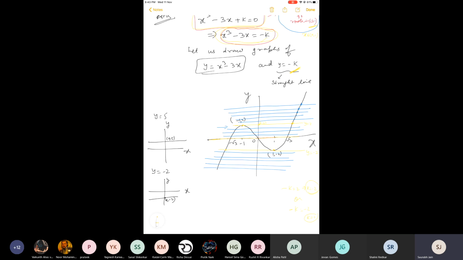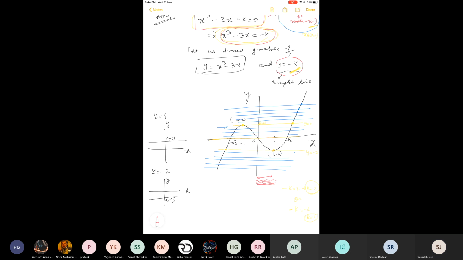But still it is not the answer. Though we are getting two roots, as I am representing by the yellow dots, still I will say the answer is no value of k. Can you tell me what the reason is? Yes, because we need two roots in the interval 0 to 1. Very good. Because see, consider only this part. You are not just supposed to look for the 2 points of intersection. See this portion which I am underlining right now. This stretches from 0 to 1. You consider any blue line or any yellow line or any other line of the form y is equal to minus k, you will never find 2 points of intersection. So what is the meaning of this? The meaning is that there is no value of k for which this equation has two distinct roots in the interval 0 to 1.